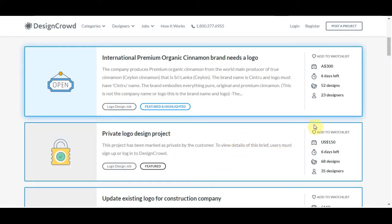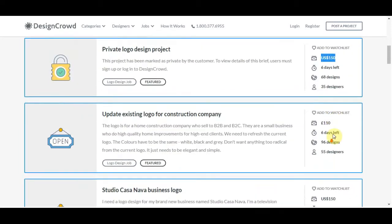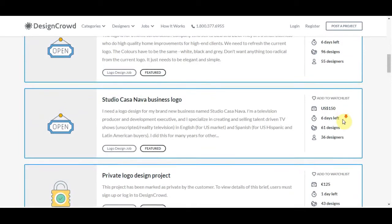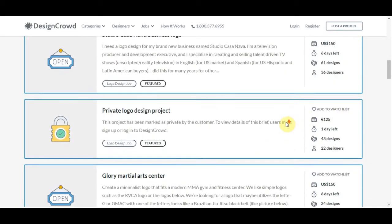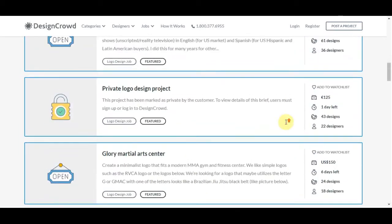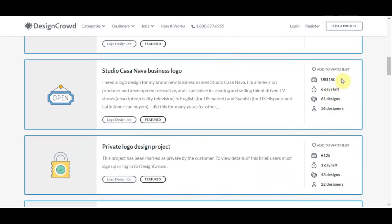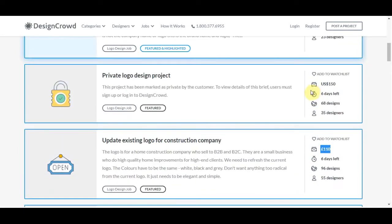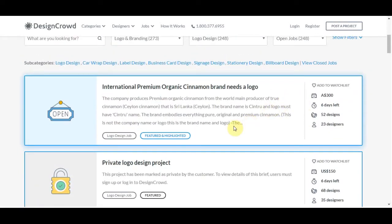You can see people are paying up to $300, they are paying $150. If you scroll down here, you can also see that there is so much opportunity to make money online while you work from home. You can see that they pay in euros, they pay in United States dollars, they pay in pounds as well. So there is opportunity in a whole range of different countries for you to make this money online.